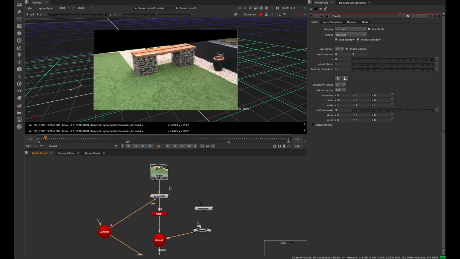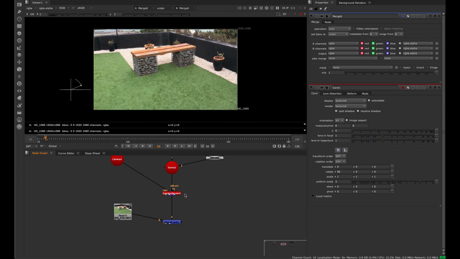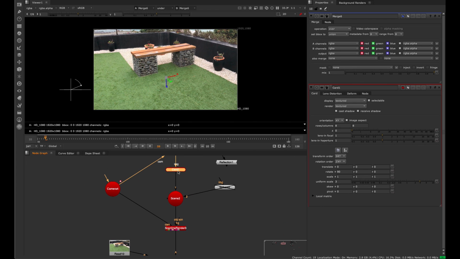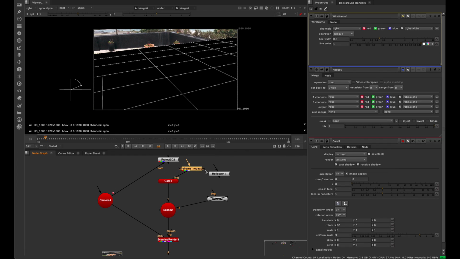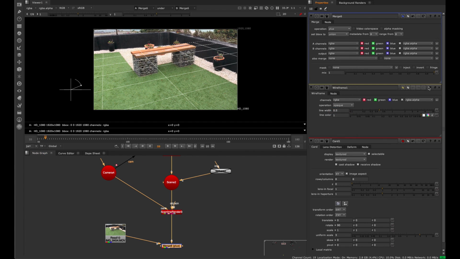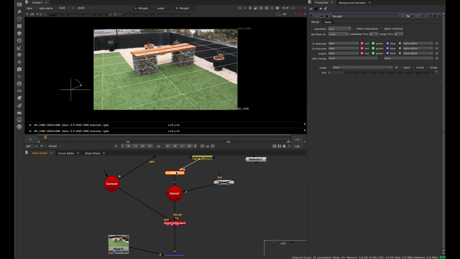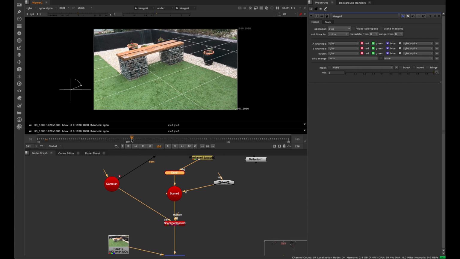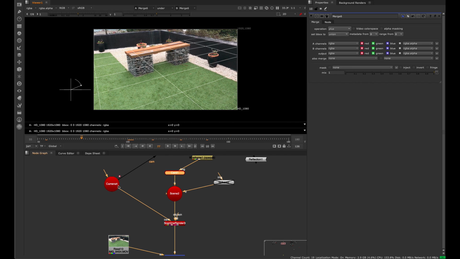But if we just look through our camera, let's just merge this over so we can see. And let's put it as a wireframe. So I'm going to put a wireframe shader just to show you guys that there is in fact a 3D track scene here. This is just the wireframe texture, it creates this kind of, you can see the polygons of your geometry, and I'm just putting that onto the card that I've placed on the ground plane. So that's what we're going to start with. We have a ground and a 3D tracked scene with a camera.